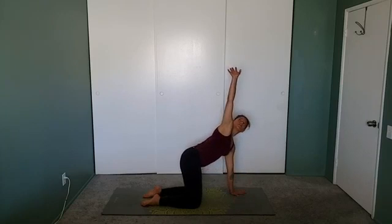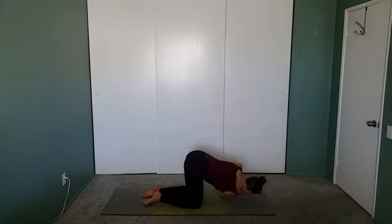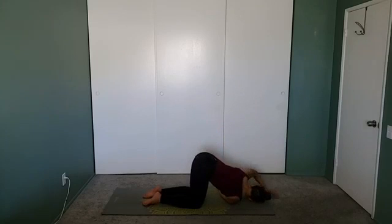Inhaling, lifting the right arm high, rolling around in that wrist, and exhaling, threading it underneath your left, letting your right ear rest on the mat, maybe stretching that left hand out in front of you, tenting your fingertips. If that feels good, pulling the belly button in, trying to keep even weight throughout both hips, throughout both knees.